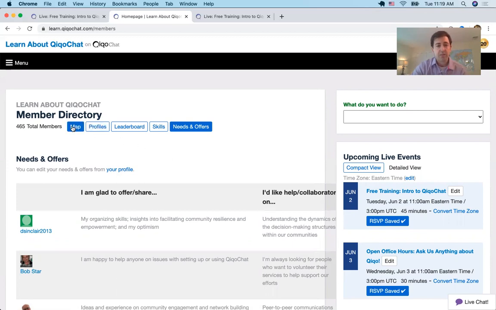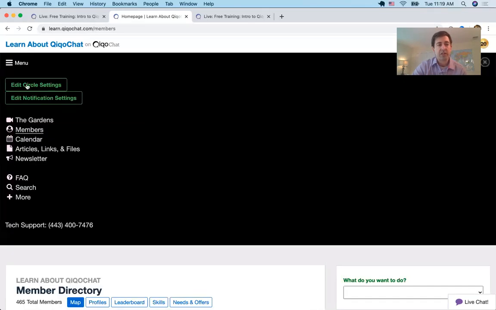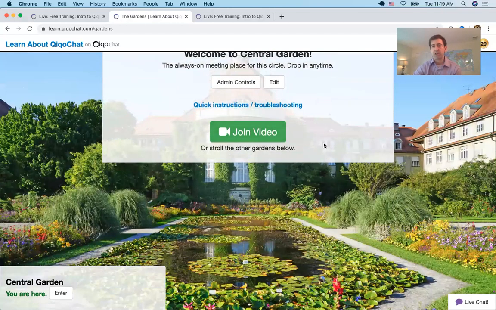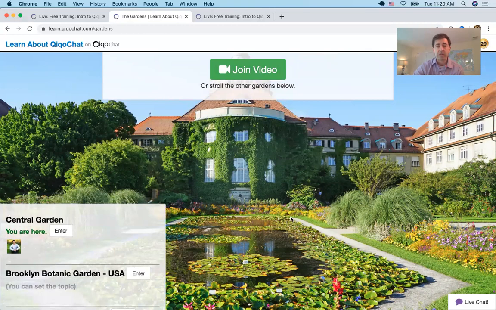All right. So then the other tool that we have is called the gardens. We'll take a look in the menu at the top here, and you can see the different tools. We'll take a look at the gardens. Gardens, they're kind of like events in that you click a big green button to launch Zoom, and you've got a big, beautiful photo that you can choose in the background. So for the group here that came from the organization related to circuses, imagine you would have some very stunning photos that you can put in here.